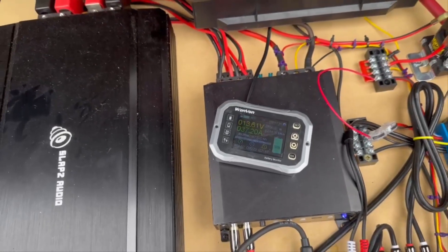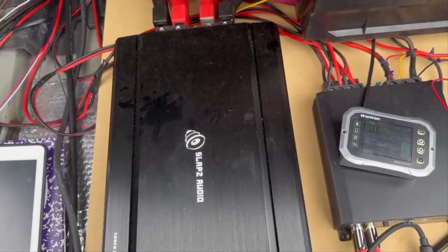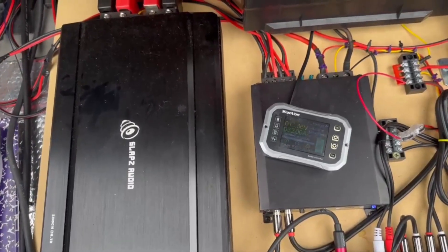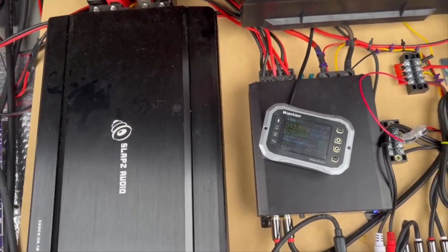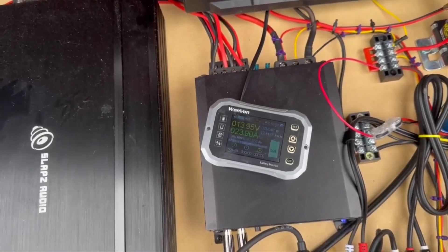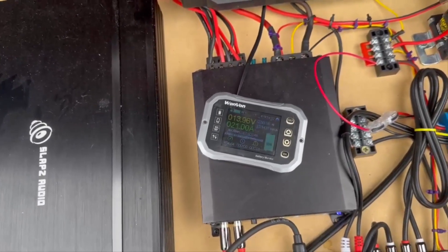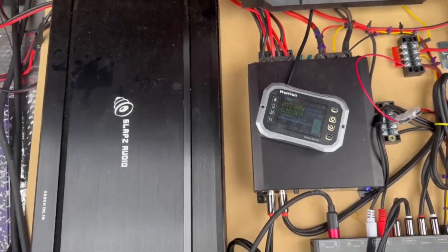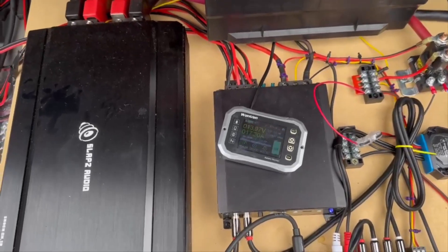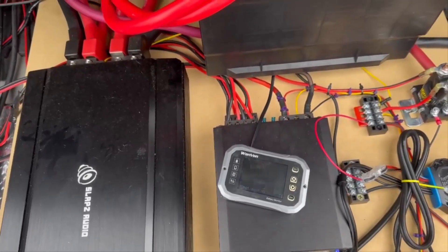Okay, my amp just went into clip. Just a couple seconds into the song, my amplifier was already going into protect. So I'm not going to risk damaging the battery. That was with the car on with stock charging. Even with the car on, the standard lead-acid battery immediately started falling into the tens. A standard OEM lead-acid battery — not okay for 8K. Whereas the Glow Voltage battery, it made it look pretty easy — did it with the car off and never even dropped below 12 volts.